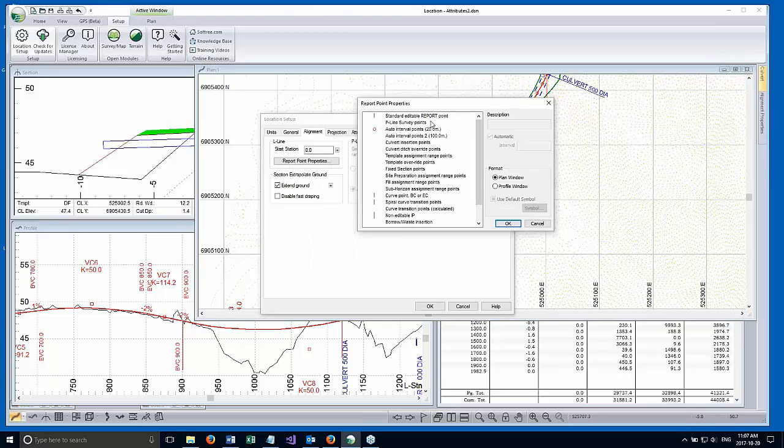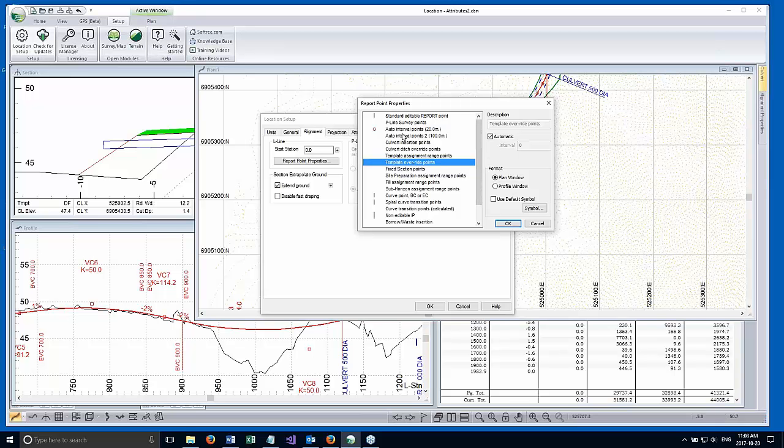And here is a complete list of all the types of points we have. And each type of point may cause a cross-section or a series of cross-sections to be calculated. For instance, if you're working with a P-line survey, you may automatically want to create cross-sections at your survey hub locations. Template override points, those are places where you've changed the template. I've got here set an automatic cross-section will be calculated whenever I have that turned on.